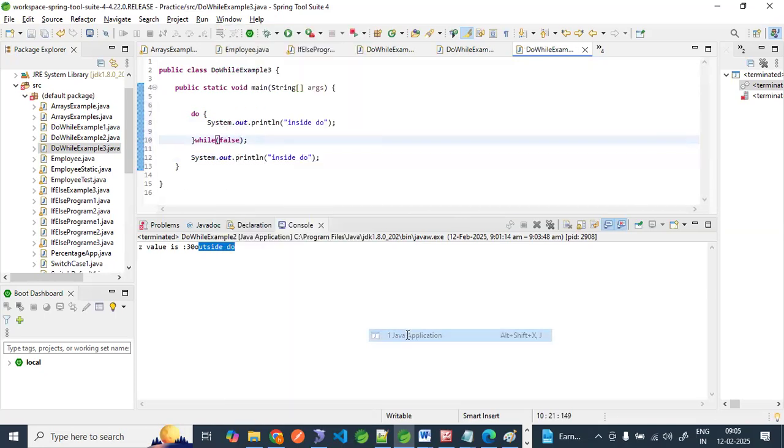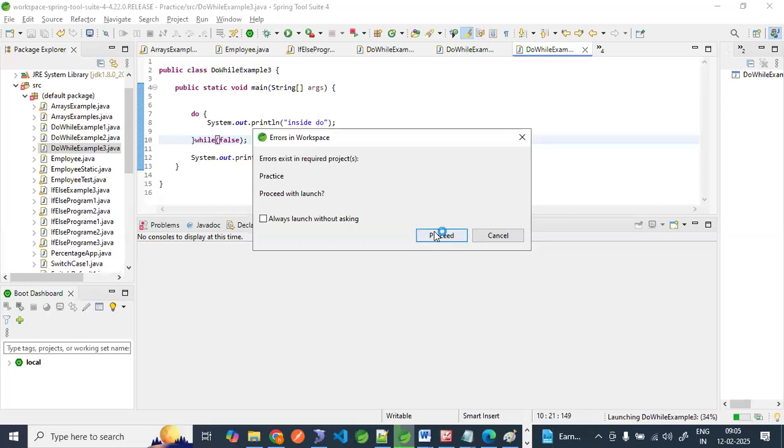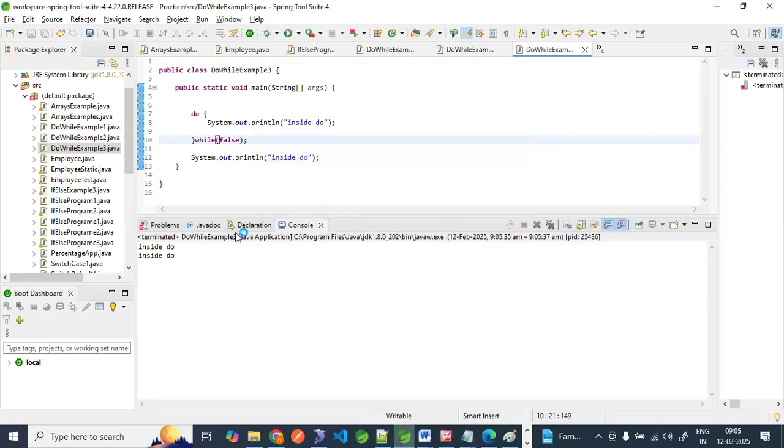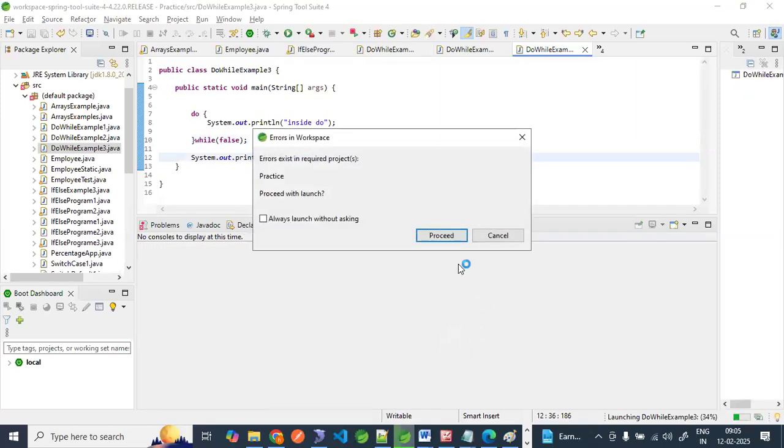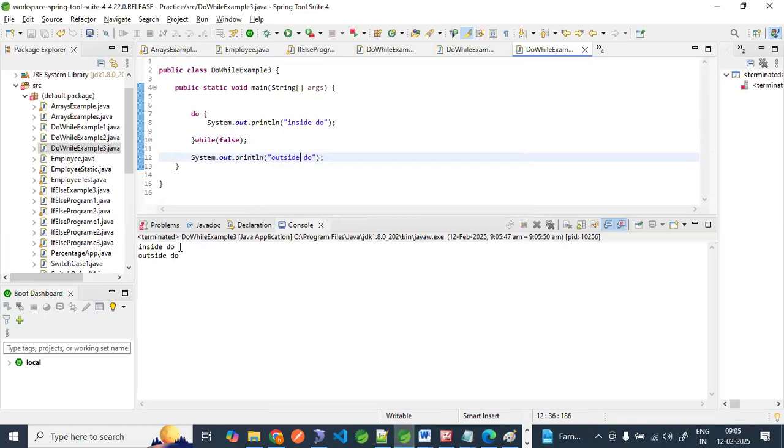Both lines will be printed. Sorry, this should be "outside do". So one is inside do, one is outside do. This is printed one time, the condition is false, then it comes to this, right? So this is how it works.